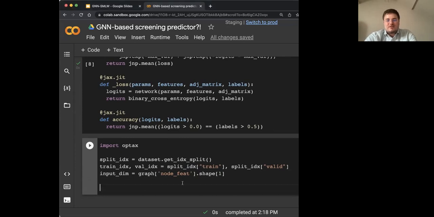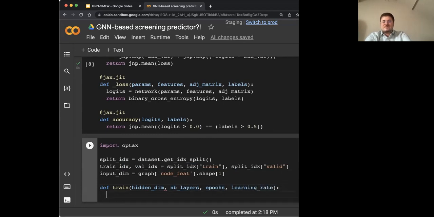So now we are ready to start training. And we need some hyperparameters in our model, which is how many hidden dimension features we are computing, how many layers we have in our model, how many epochs we are going to train for, and what the learning rate is. So all the standard stuff you need for a deep learning system. And we're going to start with a collection of parameters.